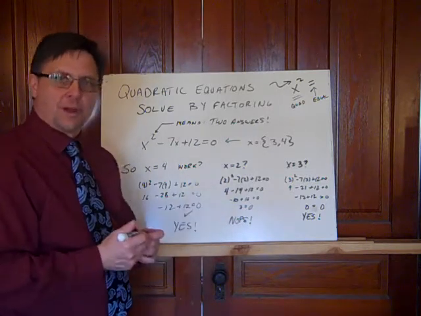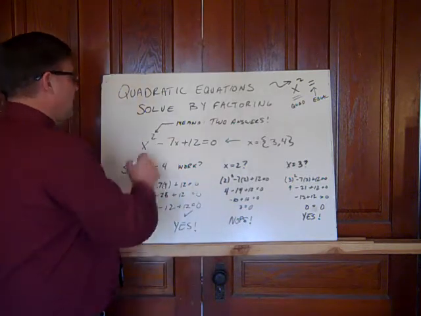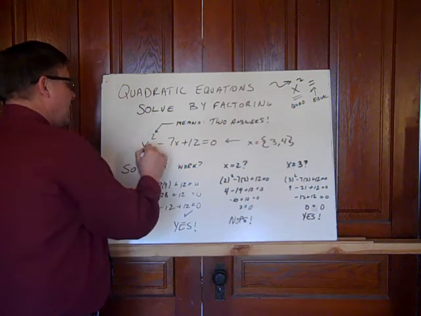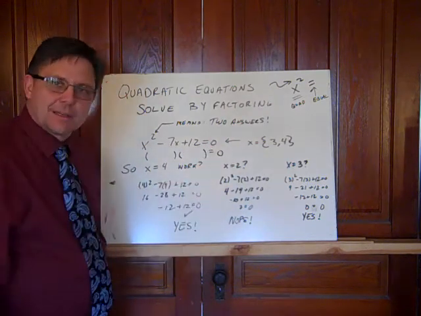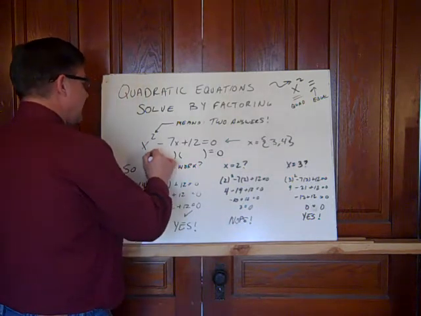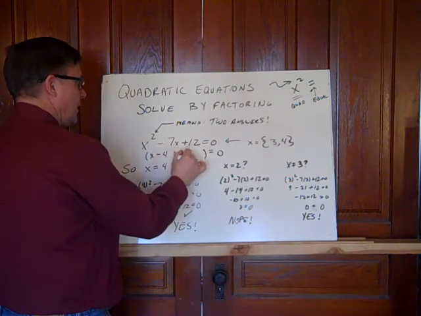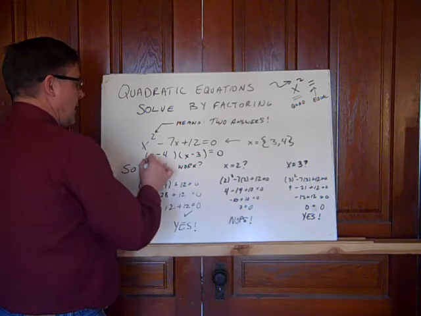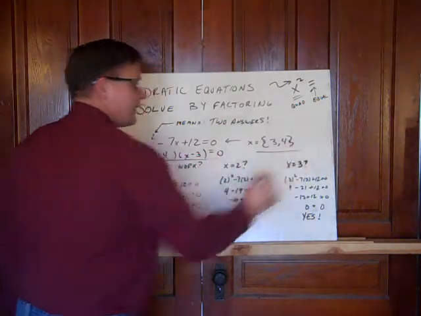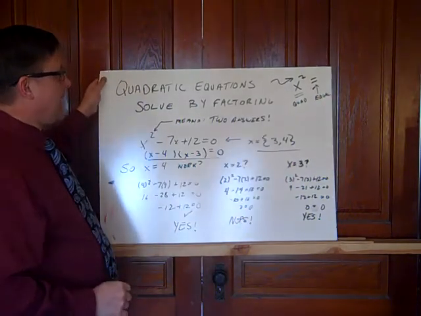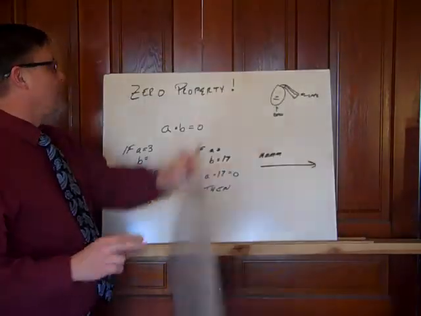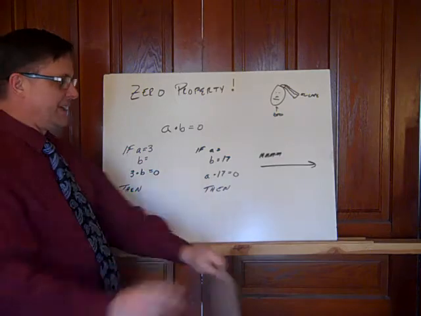That might work, except sometimes the answer is 4.3, or sometimes the answer is negative 17. So we have to have another way, and we're going to talk about it. We're going to do it by factoring. When we see this, I hope you're thinking, we've been factoring quadratics, and we could probably see that this is x minus 4 and x minus 3. I want you to see that there's something happening right there.